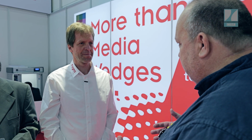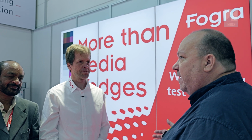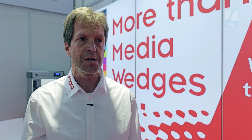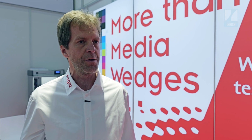I have to ask you a question because when you work in the printing space, you of course understand that there are many standards. There can be the ISO standards, there can be the FOGRA standards, there can be other standards also within the color management. In India I think that, for example, G7 is quite dominant compared to now FOGRA for the first time. What are the advantages of being a FOGRA printing company? The PSO, in contrast to the G7, is fully standard compliant. So if you work according to PSO, you also work according to the ISO 12646.2. And furthermore, we think that PSO is very easy to use. You have certain parameters, you have tolerances for these parameters, and if you're not inside, you know what to change in your process so that you come inside of the tolerance range.